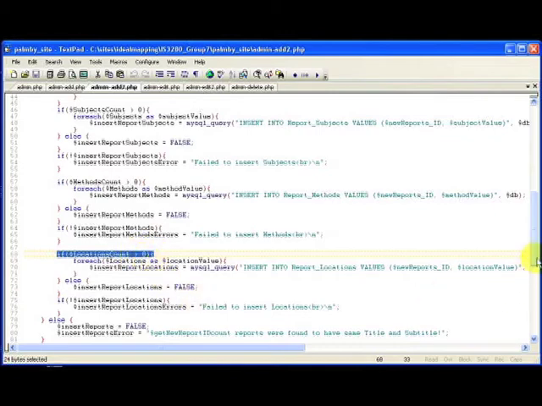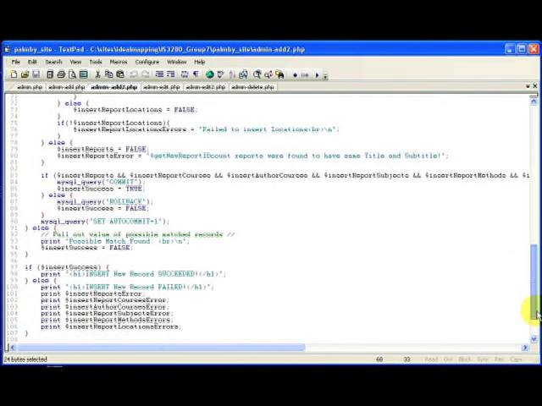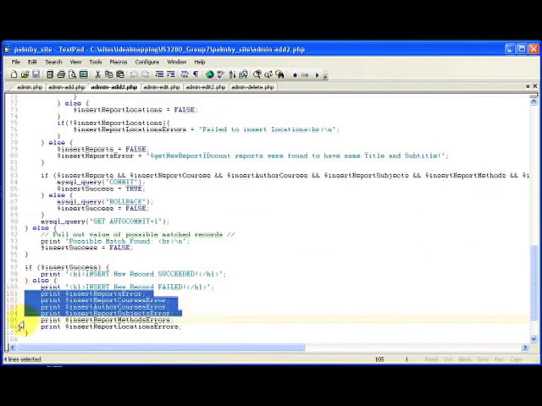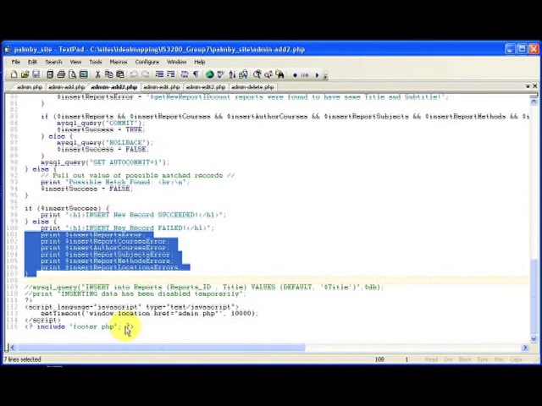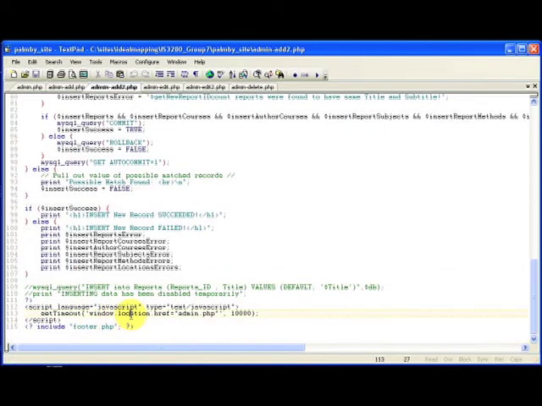Otherwise, the logic gets executed to simply say the record does exist, and that the insert of the report is not true and cannot continue. Upon success, a statement is written to the web page. Else, if there are any failures, any and all failures are reported. Once all of this is completed, the web page is automatically redirected back to the admin page.